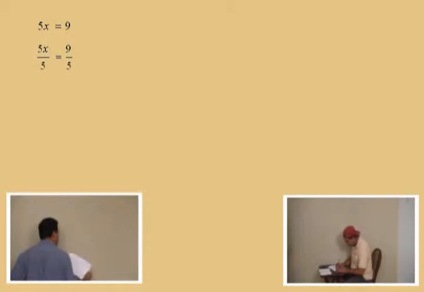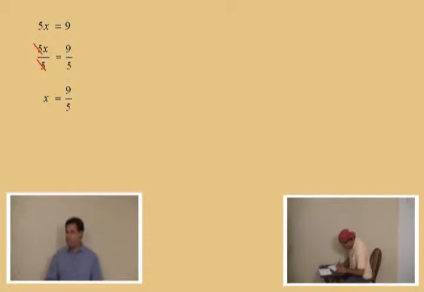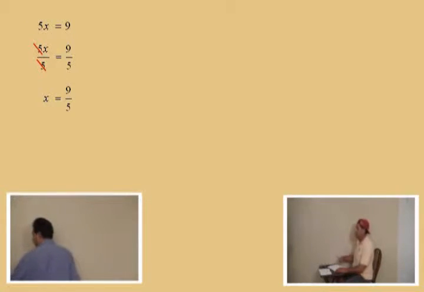Okay, in another step, right here, we're dividing both sides by 5. Now, why do we divide by 5, Charlie? What is 5 divided by 5? 1. Okay, when those 5's cancel out, you're going to get a what? 1. You'll get a 1. So you'll get a 1x, okay? And the right-hand side is 9 over 5, which gives us our answer, 1x equals 9 over 5. Now, we write 1x as just x, okay? And don't forget to box your answer. Let's go to another one here, Charlie.